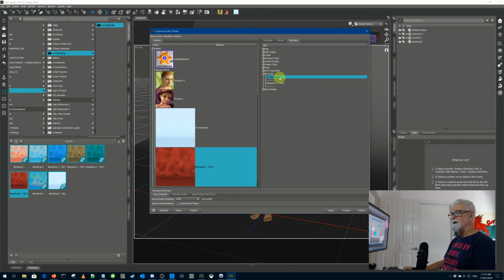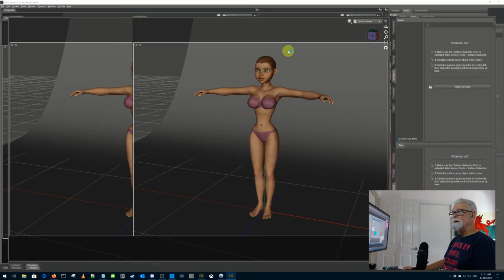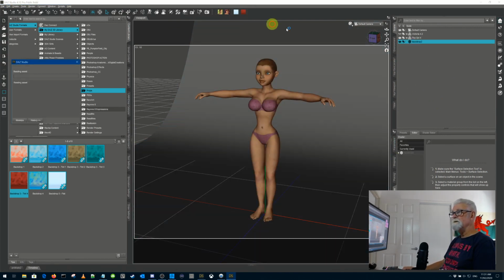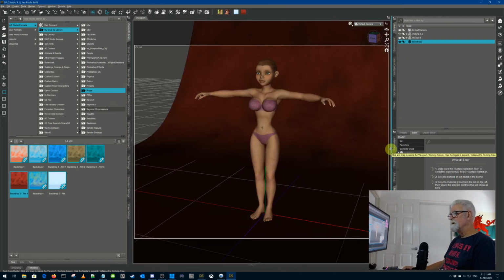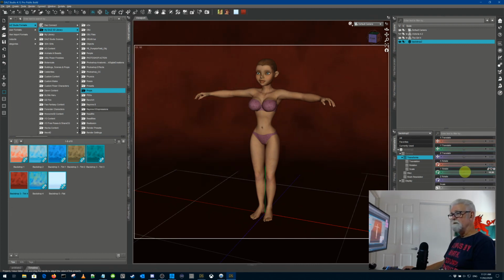So now I've done that, I've now got the backdrop prop itself, and I can add all of these materials in here if I wished. I'm not going to because it's a bit tedious. Anyway, now with the backdrop selected, you don't have to be in surfaces or anything, but I can just hit apply, and that will change the colours of the backdrop. I wanted to show everybody how to do this because it makes life so much easier not having to navigate through the content library for often used items like characters, props, even lights.